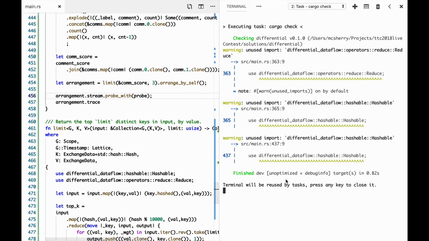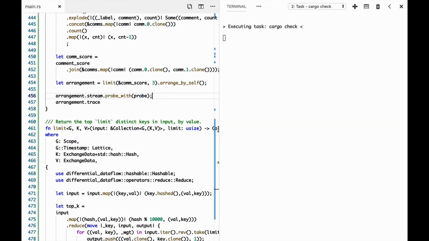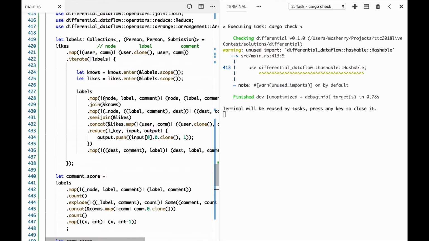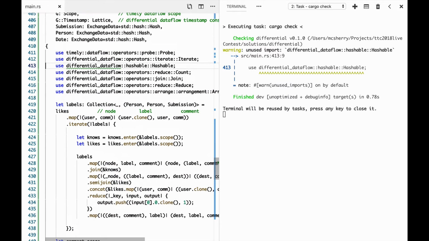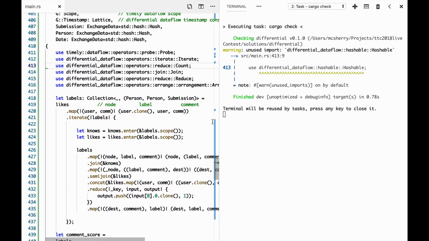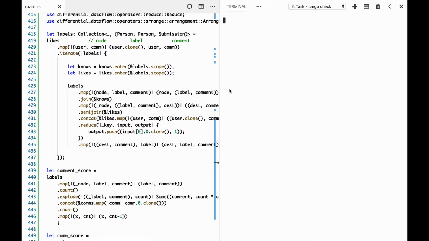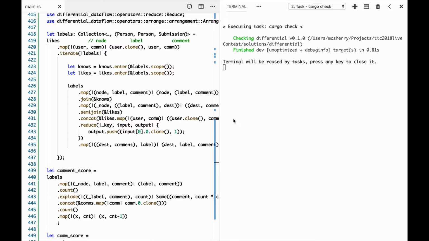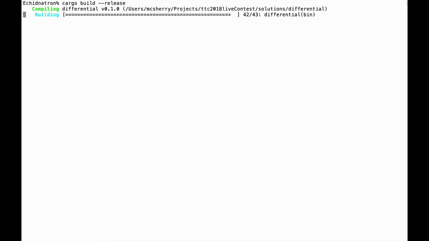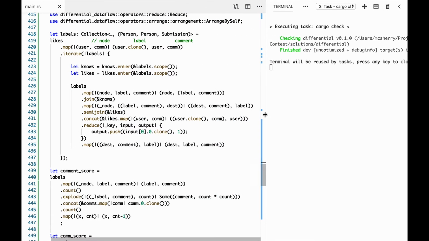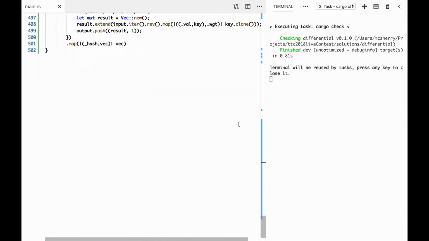What was the other one? Oh, we'll need to get some new line numbers. 413. All right. Oh, we could just look for the green lines, because that's actually a thing. This probably is nice and clean. Let's start up a cargo build. Slightly awkwardly, it takes about 3 minutes or so. Some good things might happen though.